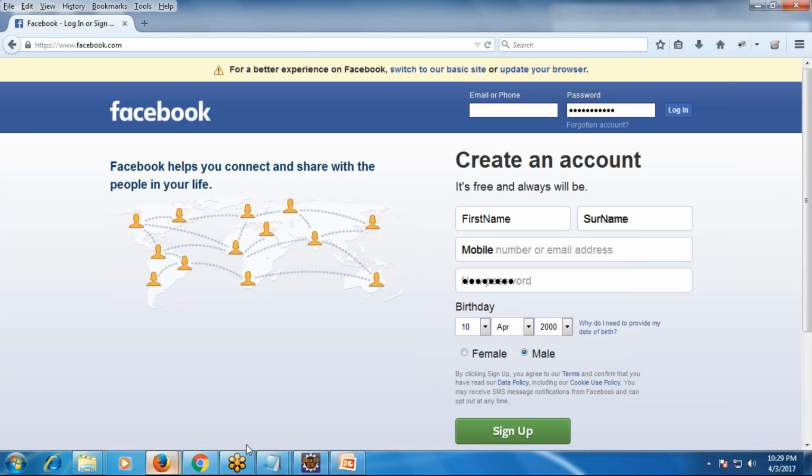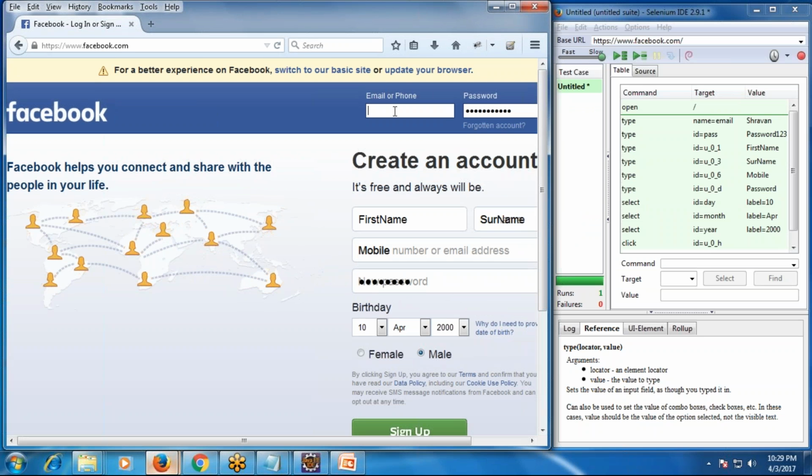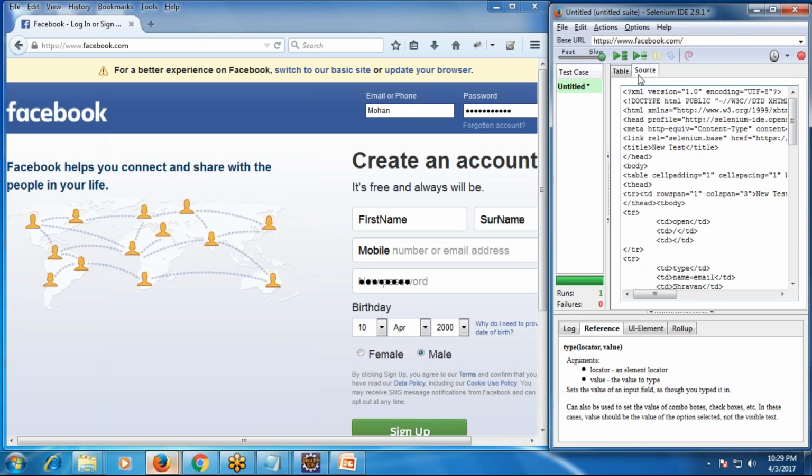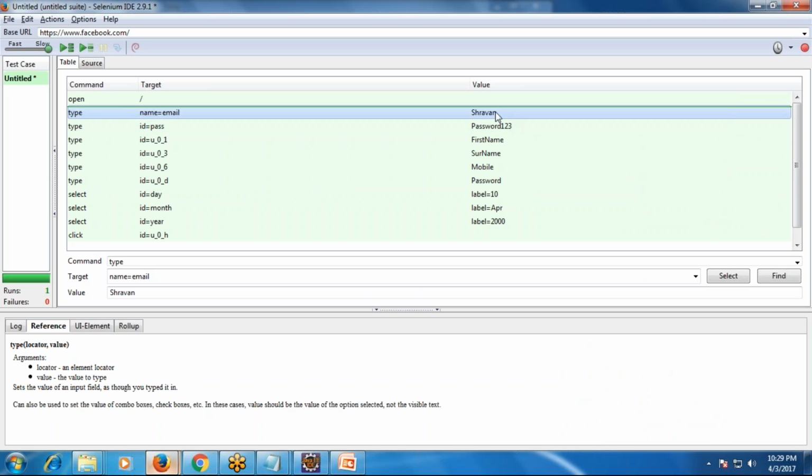See, say my tool is in recorded mode. So what happens is you are going to enter some value, say Mohan over here. Since my tool is in recorded mode, we are going to enter manually for the first time for any application. Initially we enter the values for the first time. Then from the second time onwards, you don't have to enter the value, because the tool is automatically generating the code. If you want to change this name from Shravan to Mohan, you can double click on this, go over here, and change the input value.